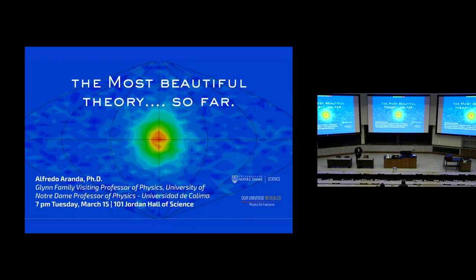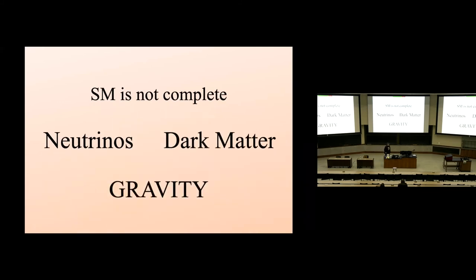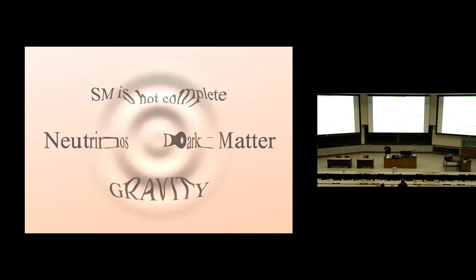Now, I'm almost done. But there is a small part of the title that I haven't talked about. The so far. That should lead you to believe that there is something beyond this. And yes, there is. The standard model is not complete. This theory does not describe everything in the universe. And it's not said to do it. Which is very important to say. Because otherwise it would be wrong. There are just things in this ocean that cannot be fished with this net. The net is very good. There is nothing wrong with it. But there are some fish that just don't fit. So we have to extend it. And things that do not fit are things like neutrinos, dark matter, and perhaps this thing called gravity.